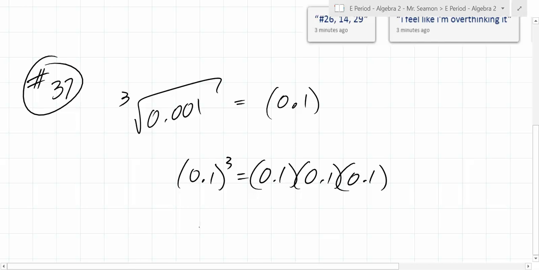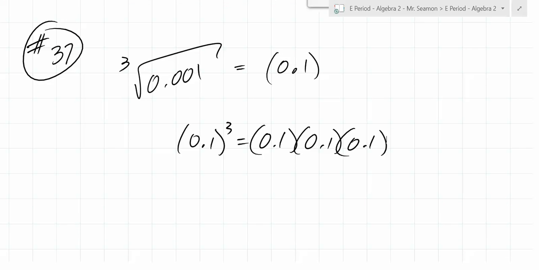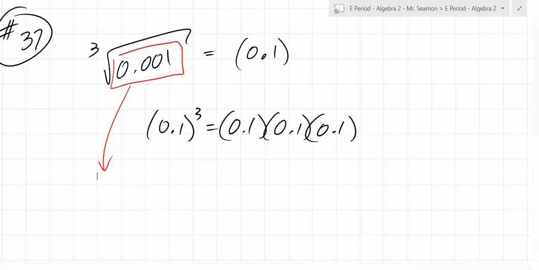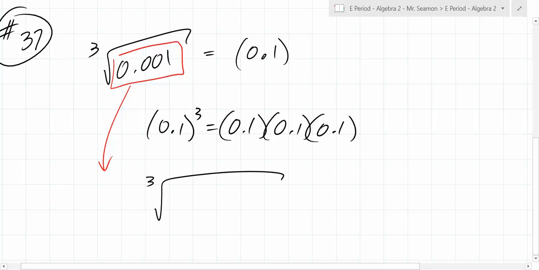That's absolutely the case. There's something else you could do to help you analyze this. If you just saw that number, does anybody have a thought? When you see that, what do you think to yourself? You might think of a topic we covered a while ago. 10 to the... Yeah, exactly. 0.001 is 10 to the what? Negative third.